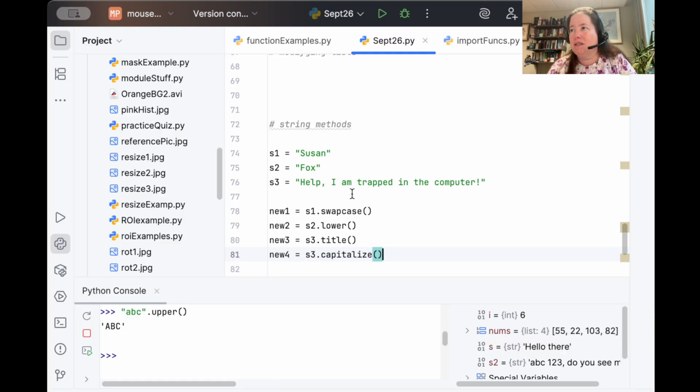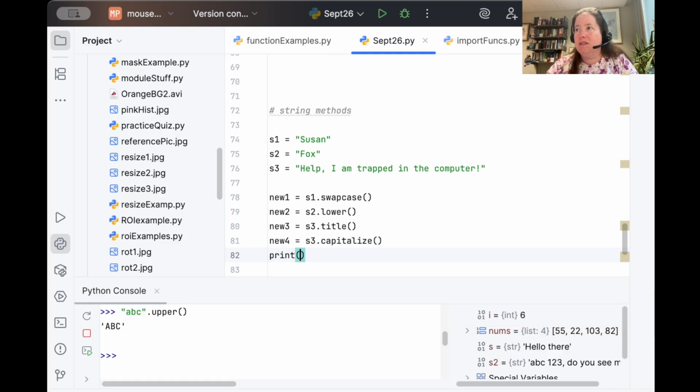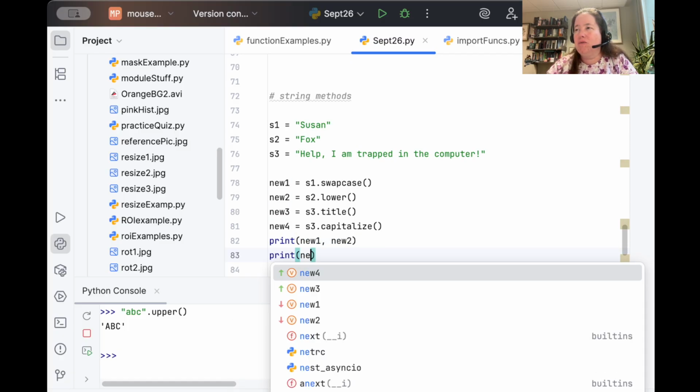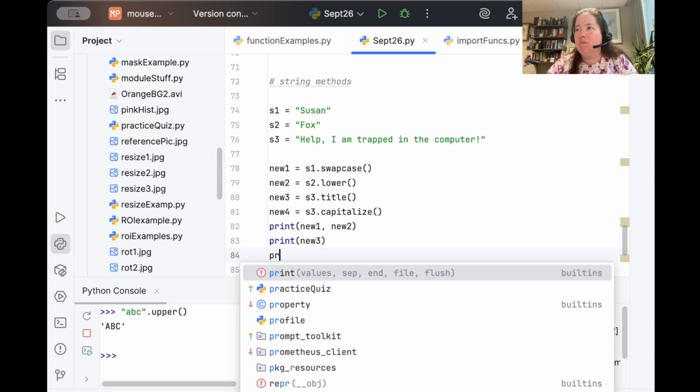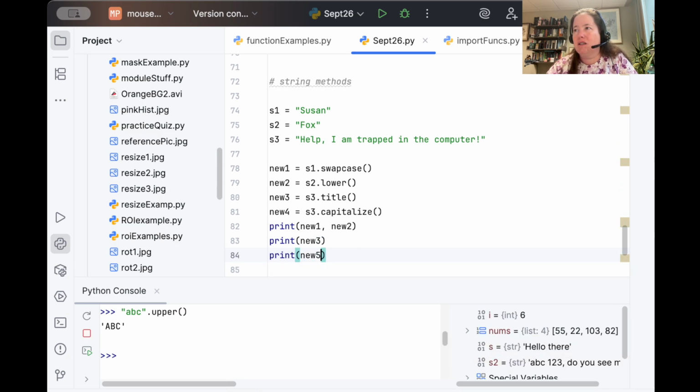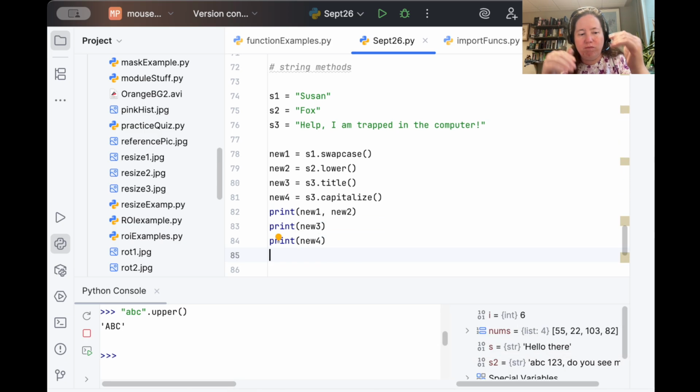And we'll try capitalize as well. And then we're just going to print these out. Print new1. new1 and new2 are short, so I'll print them together, and then new3 and new4 I'm going to print by themselves because they're long, and it's good to be able to compare one above the other.